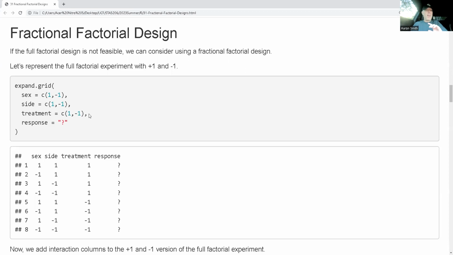Now, when I have a numeric variable, so let's say that treatment is like a dose and the amount that's being given, for a factorial design, we won't look at all possible values for our numeric variable. We'll look at a high but reasonable value for the high level and a low but reasonable value for the low level. We want to spread them out. And in fact, this will actually do better for our linear regression model.